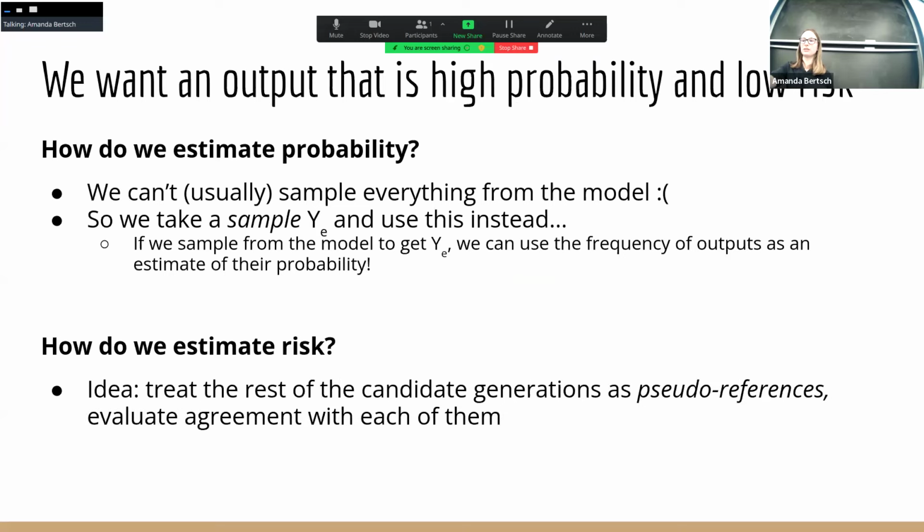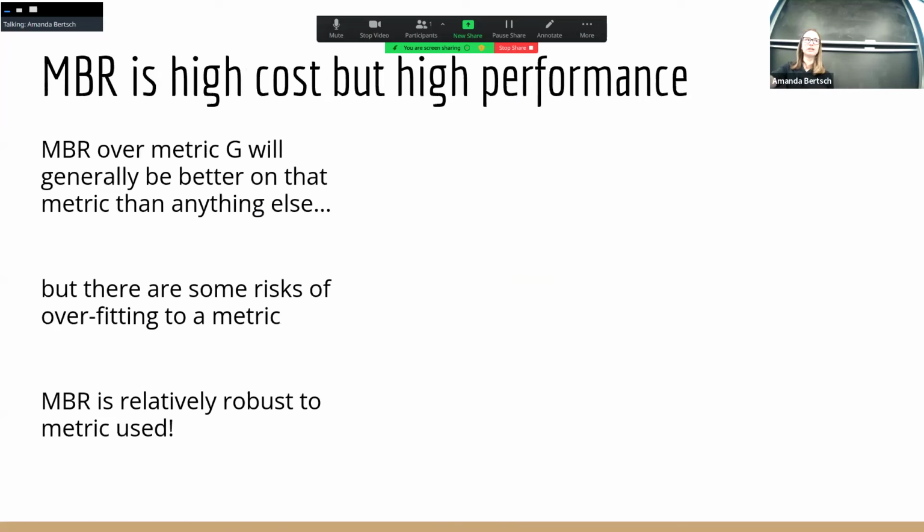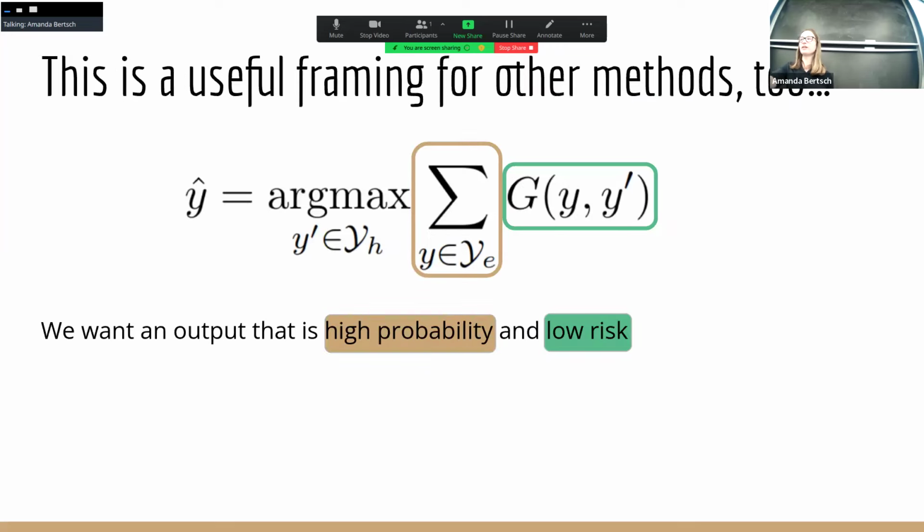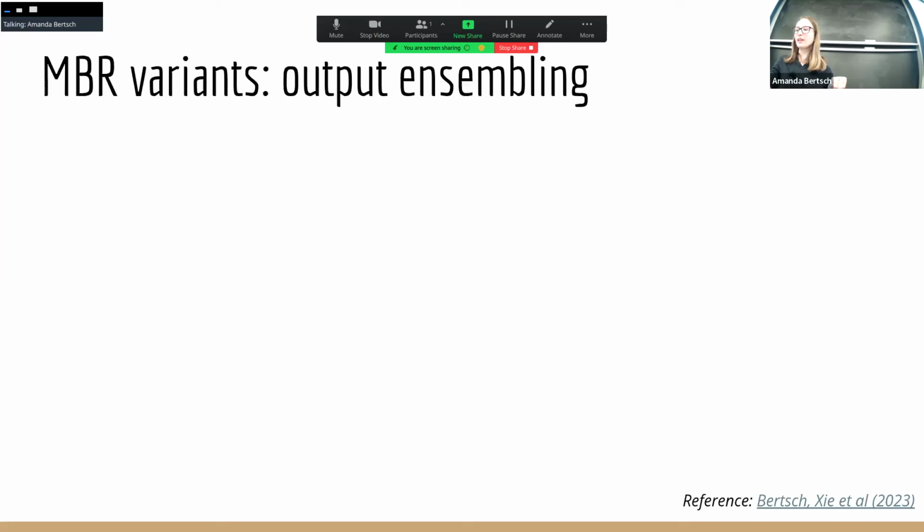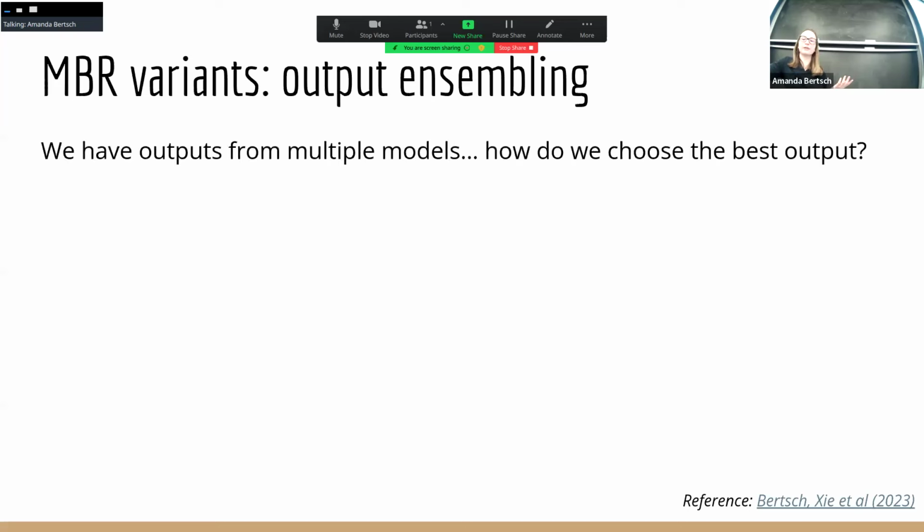Great. So we're going to touch briefly on a couple of other things that aren't always explicitly described in this framework, but that you can think of as variants of minimum Bayes risk. If you're interested in this analysis, as Graham mentioned earlier, Alex Z, who's a first-year MLT, and I wrote a paper about this, which you can check out. The two that I want to touch on here are other inference time things you can consider, which might look a little different at first glance.